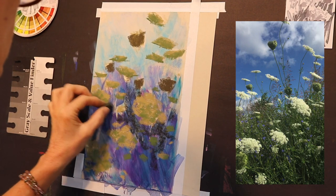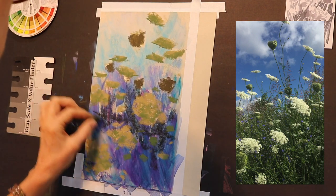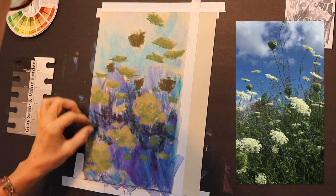Now what I'm doing is I'm going in, I'm working around the bigger flowers that I've put in, and I'm adding the dark.